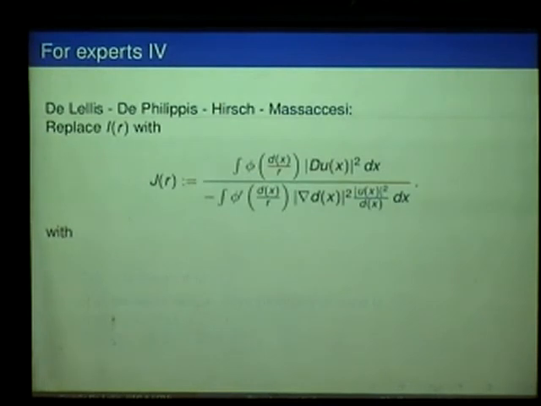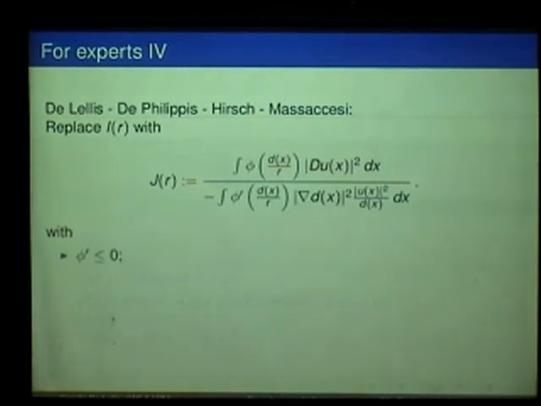Okay, so here is a solution which took us some time, but that we can give in our paper to this problem. Of course you can solve it in several other ways, Carleman estimates, whatever. This is just an illustration of what we are doing from the PDE point of view. So here we have a kind of two-parameter perturbation of the frequency function. You see the Dirichlet energy, but there is a weight over here, and there is a weight over here as well. Now what are these d and phi?